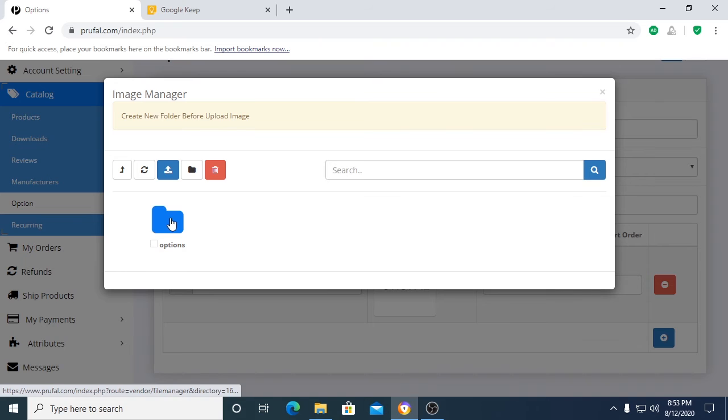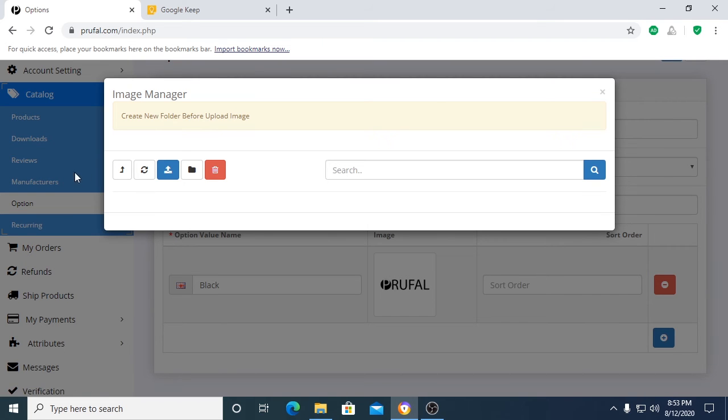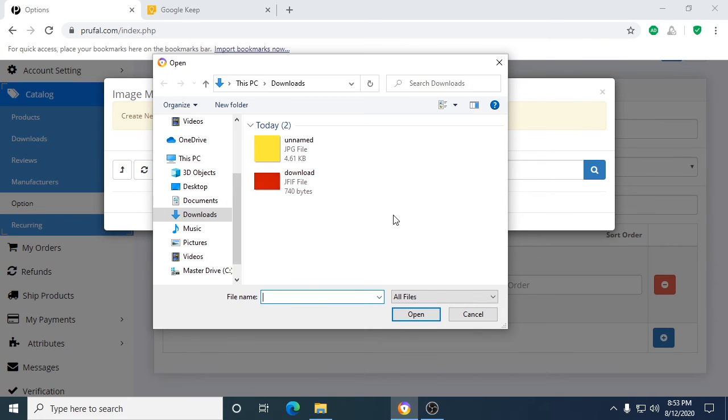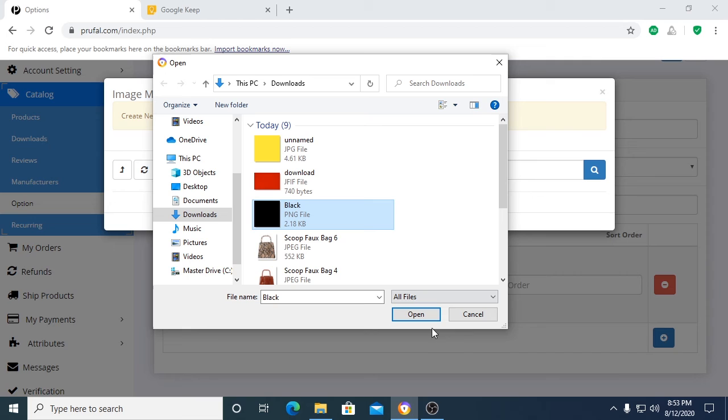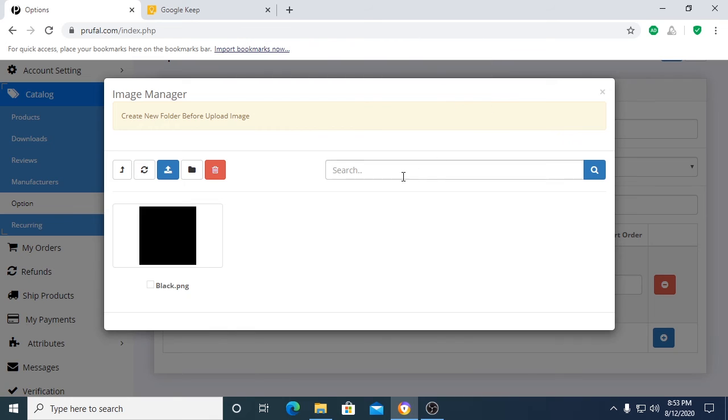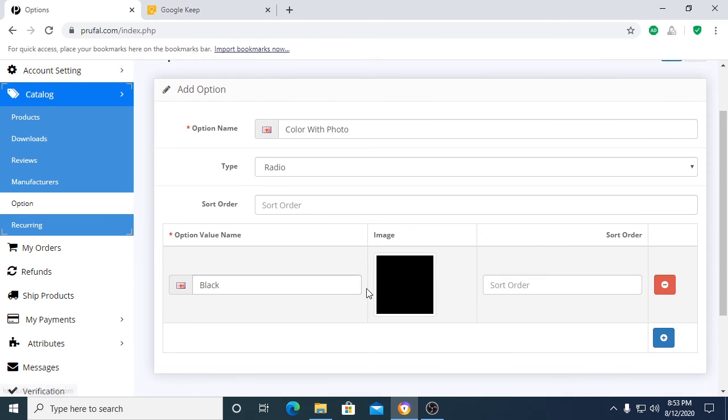Click the folder that you have created to open the folder. Select the blue upload icon to upload your images. Select the image you've uploaded to assign it to your product option.